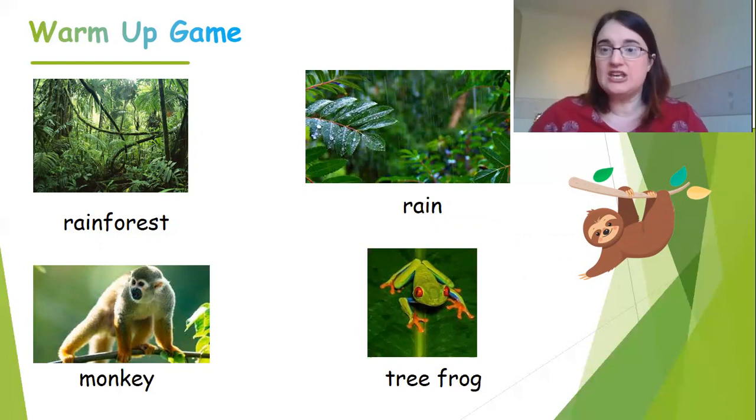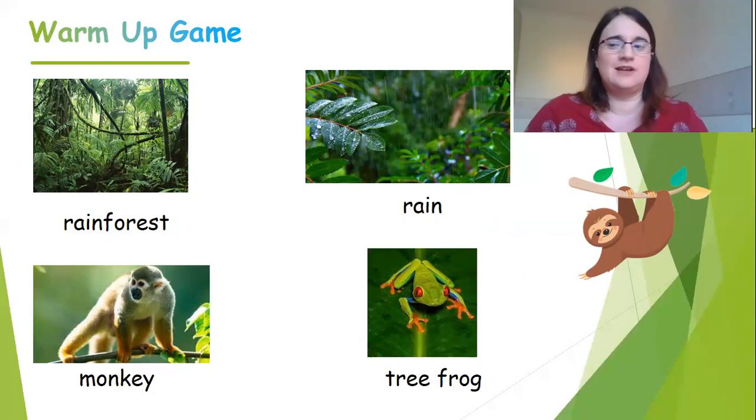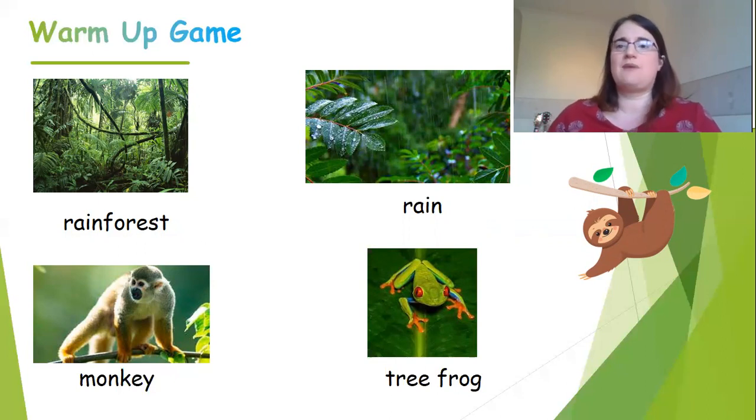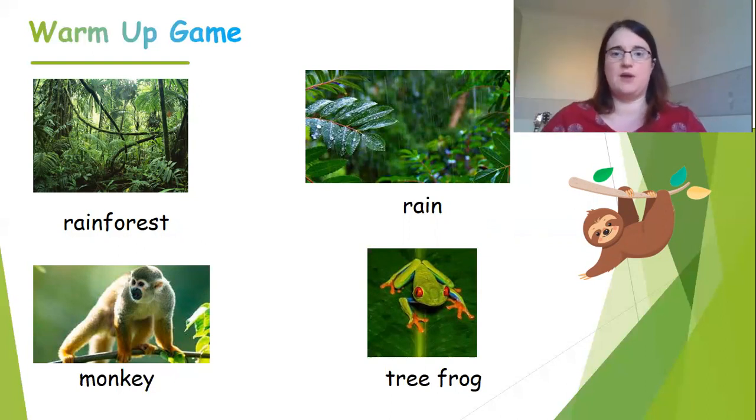And then for monkey, you might have had the small, agile monkey. Agile means it's very easy to move around. And you might have done really well and got a prepositional phrase like with a long curly tail. So remember, with is our preposition to start a prepositional phrase, and long curly tail, we've got adjective, noun again.